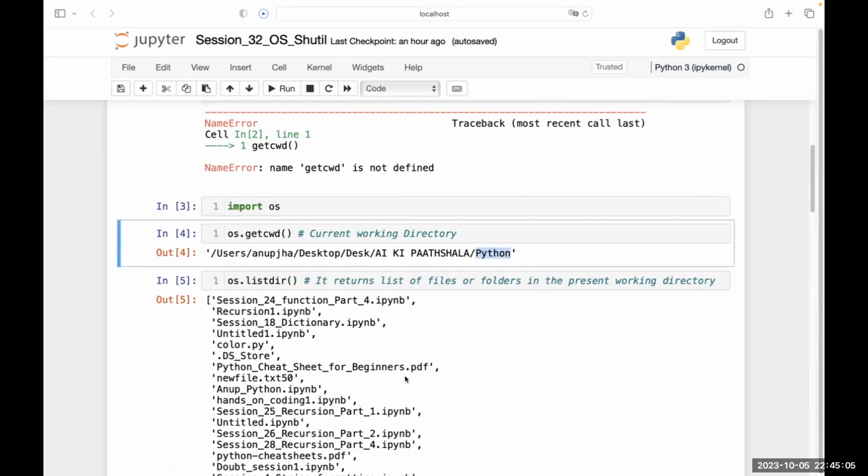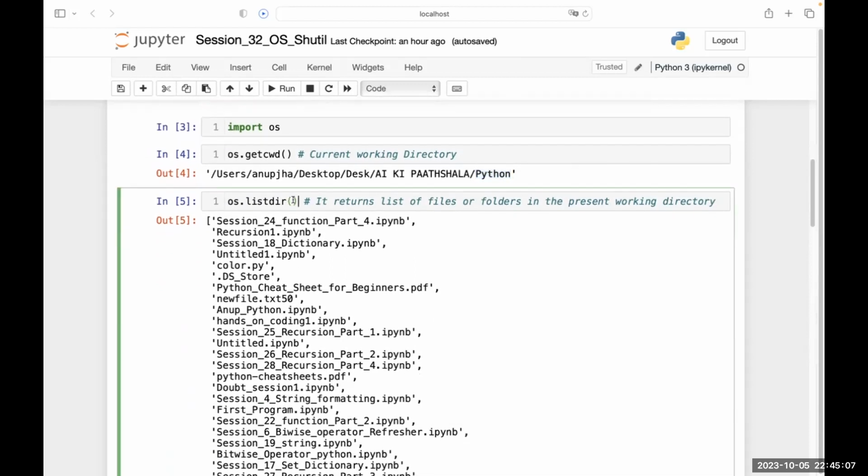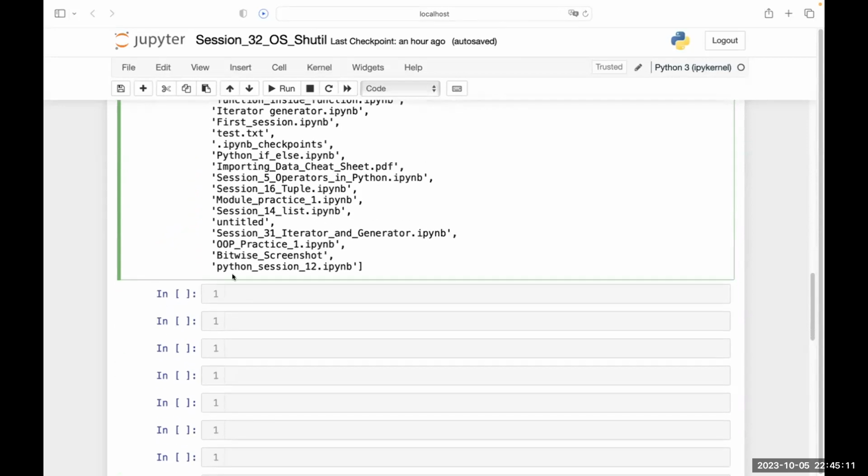I am getting a list. But if you type the same command, and inside listdir you give a path to some other directory, and then run it, you will get the files or folders present in that directory.